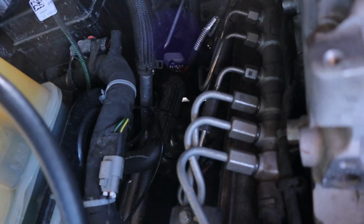The tuning wire thing. I really need to zip tie this thing up. I just have it hanging up in here. It's not really the best thing to do. I can't believe how exhausted I am. I can't believe that literally took like 3 hours just to get that pipe on.